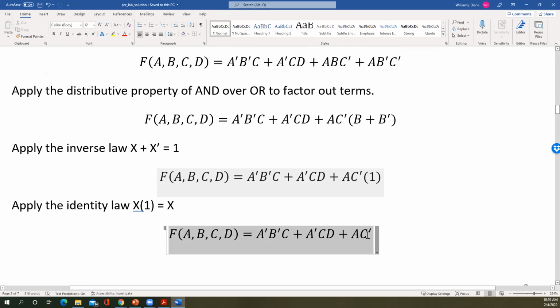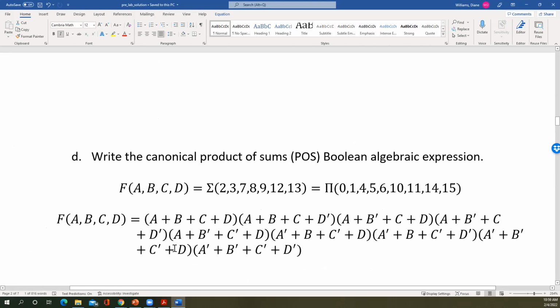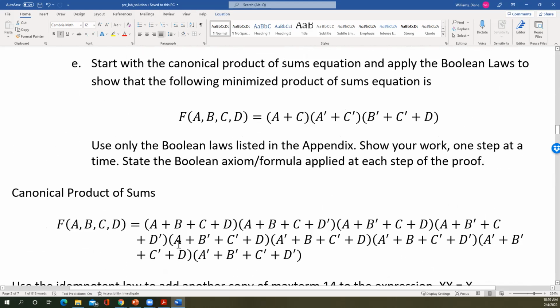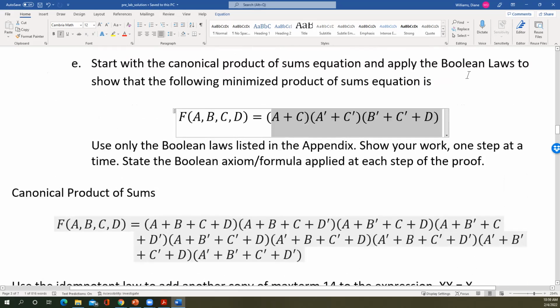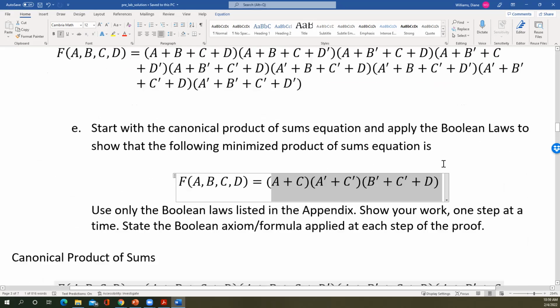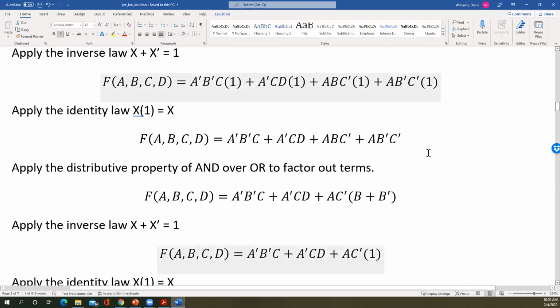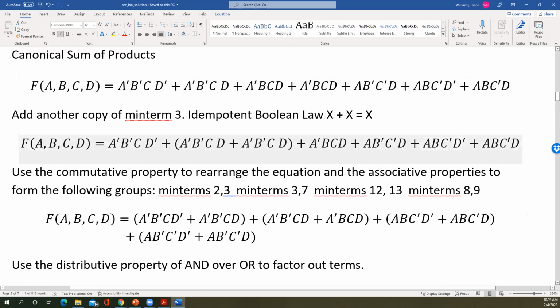This is the correct minimization for the sum of products. And this should be the correct minimization for the product of sums as well too. I'll go make those corrections and re-upload it. But that will take me a little bit of time to go through and make sure I don't insert another typo into this. Thanks for catching that. Sorry about that.